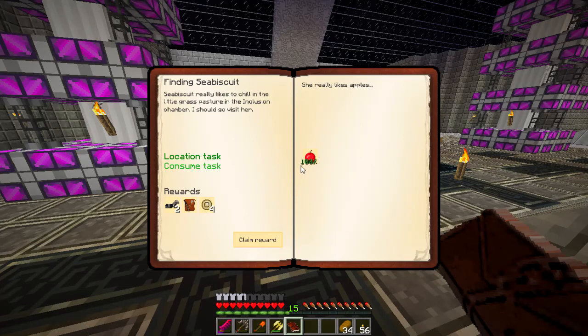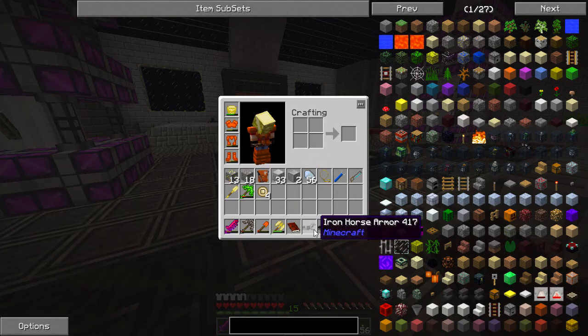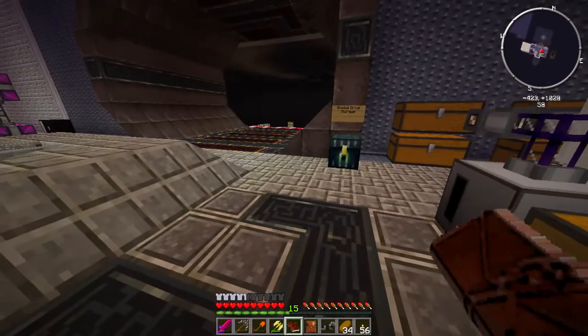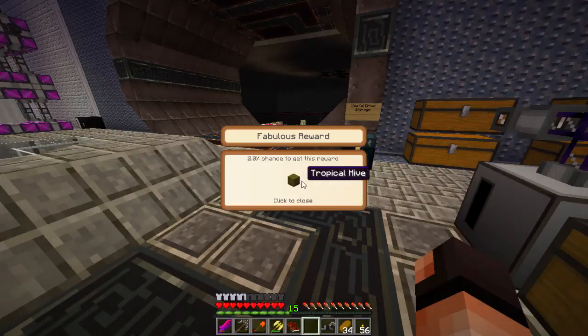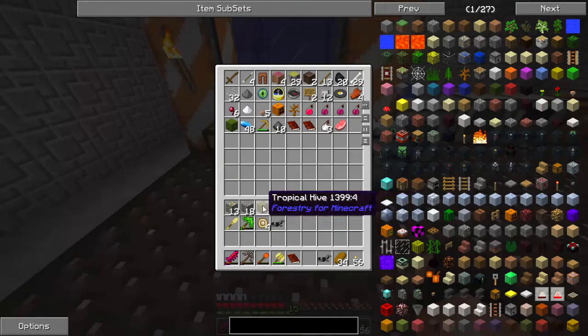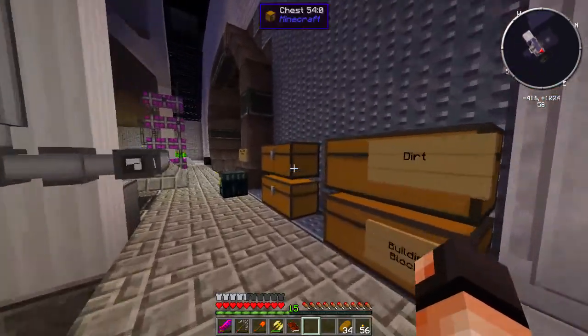Can I submit it? Okay, so I don't have to actually eat them, even though it says consume task. I guess you just have to turn them in. Reward bag. Let's claim that stuff. Got some armor for my horse, even though I don't have a saddle. It's a bit of an annoyance. I do have a reward bag. Maybe it's in here. Nope. Tropical hive. Ah, boy. Beehives. Hopefully there's not too much focus on beehives, because, yeah, not a big fan of it.